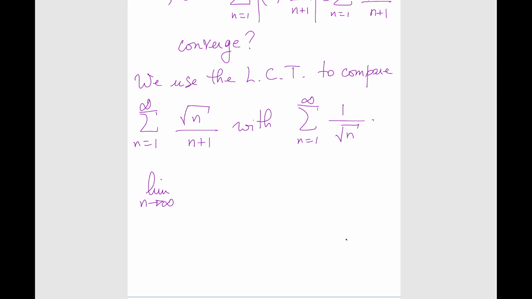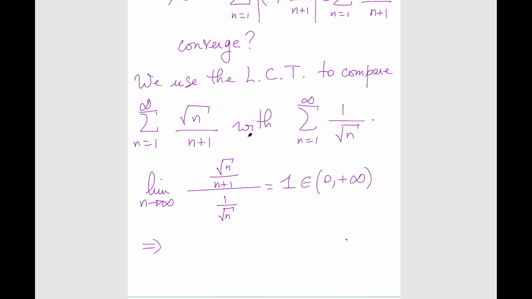Let n go to infinity, and let's take the quotient between square root of n over n plus 1, so the terms of this series, divided by the nth term of this series. And by design, we chose this so that at the limit they match. This is going to be 1. Reconvince yourself that this is actually 1. And certainly this is a number that's positive and finite. As such, the two series are going to have the same nature.